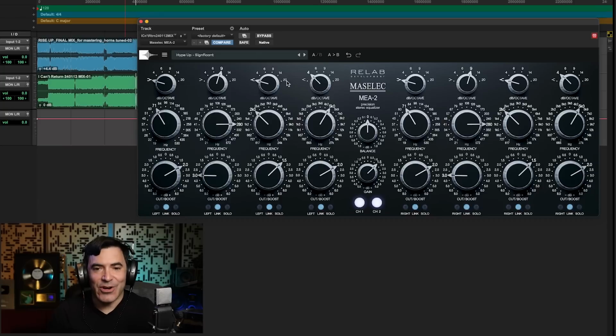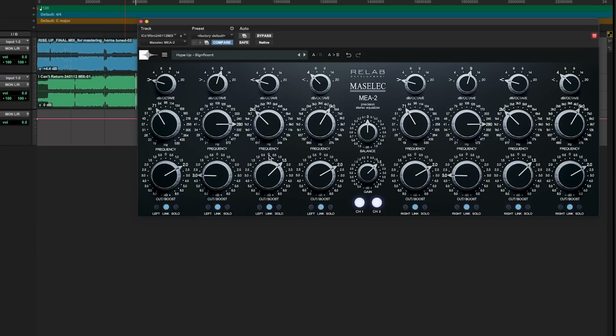And I think you can hear this one is adding hype. It's just adding bottom, it's adding top. It's cleaning up and tightening those mids a little bit. We're really doing quite a bit of scooping in the low mids for a tighter feel. And we're getting a lot more bite and brightness out of our upper mids and our high frequencies while adding in a little bit more bottom.